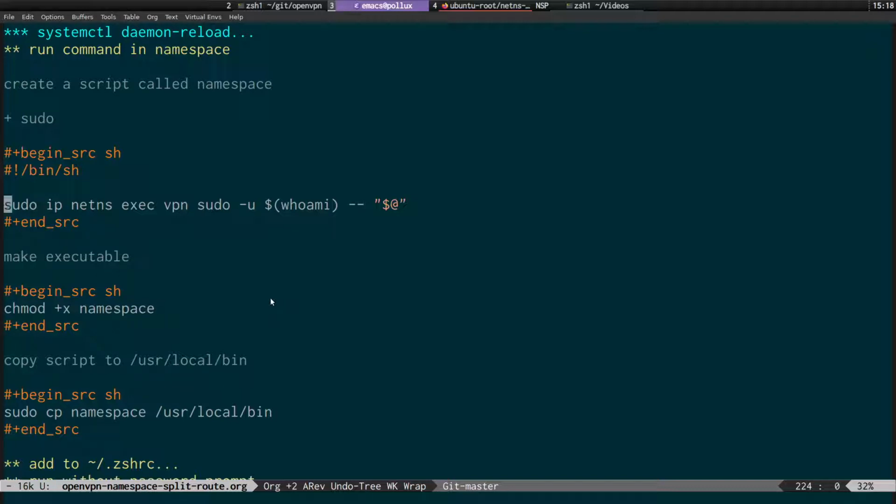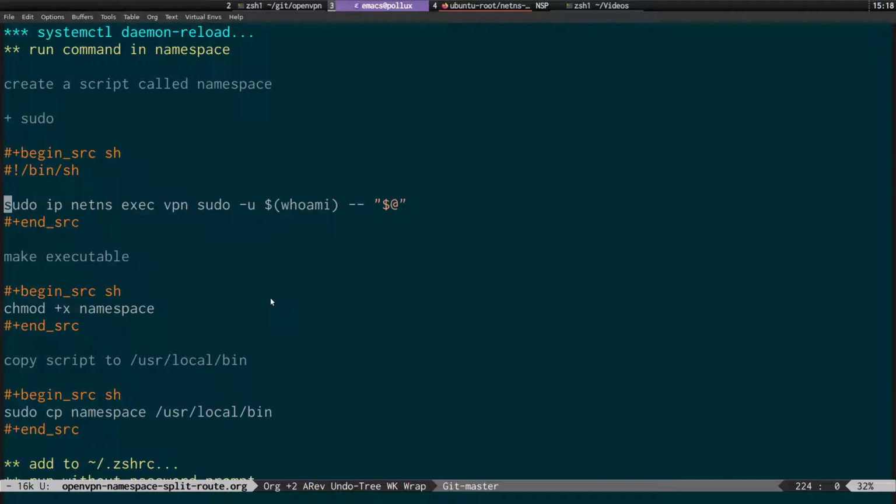The reason we're doing this sudo -u whoami is because we're using this namespace script to start applications in the VPN namespace, but we don't want to run them as root. We don't want to run Firefox as root, yeah? So what this will basically do is execute the command but run it as our current user.